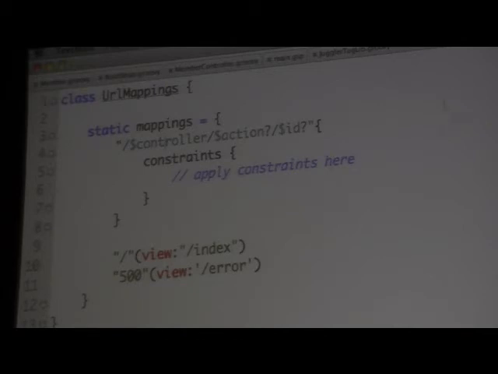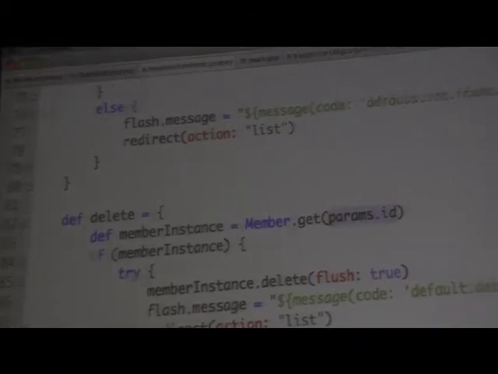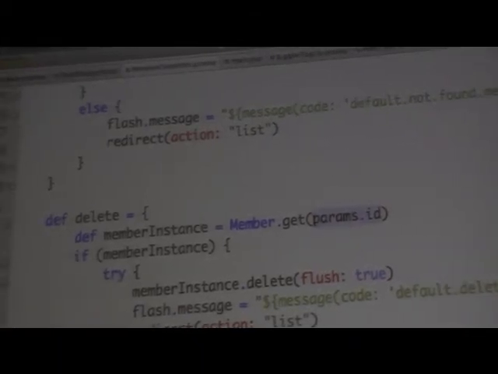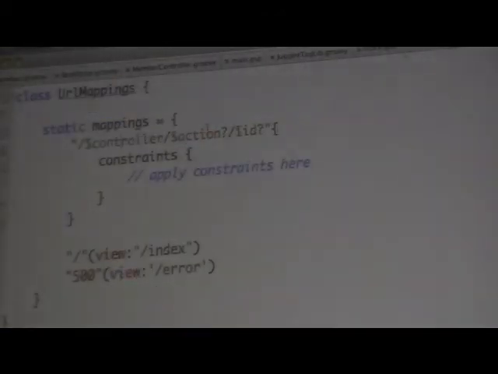So you saw earlier in one of our controllers, we do params.id. That ID value would be in the params map. Those things we went into in Groovy. Groovy maps support a dot notation, so map.key gives you the value. So params is a map, a hash map, and the params.id key will give you that value. Okay, so the values are parsed out of the URL and placed into those items in the map. And that's the standard Grails mapping. But you can create your own mapping. And I've got one I wanted to show you real quick.